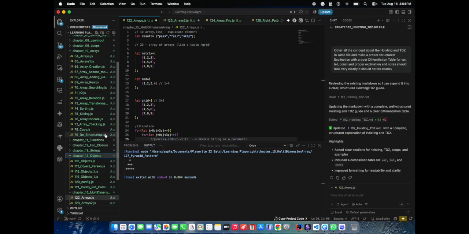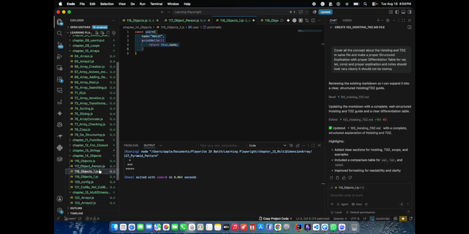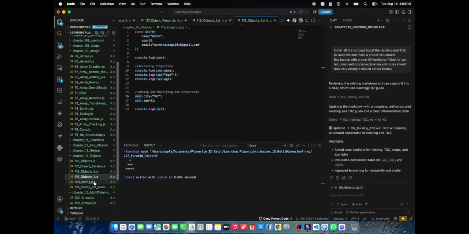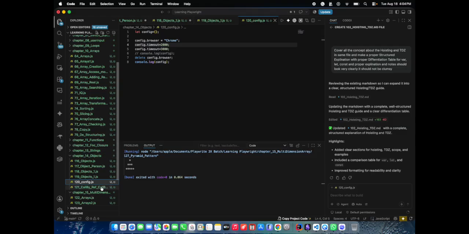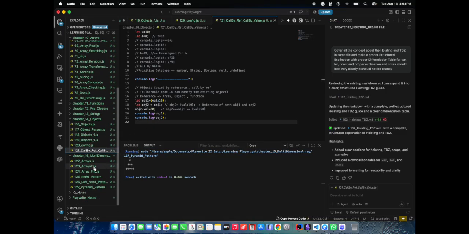So in our previous lecture, we have already discussed objects and how we are creating them. We use objects when we want to store values or any information. We have seen how we create objects, how we can call them, and how we can print. The keys we use are case sensitive. We also saw how we can define an object, the different ways we can write it, configuration, and call by reference and call by value. So we have seen all these things in our last lecture.